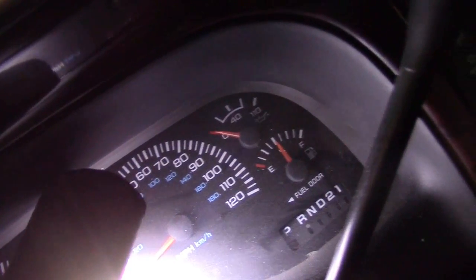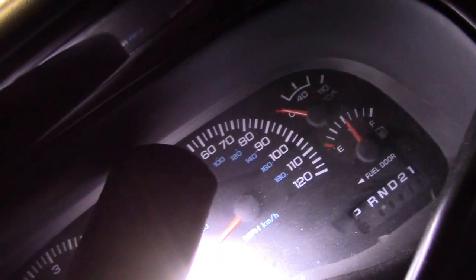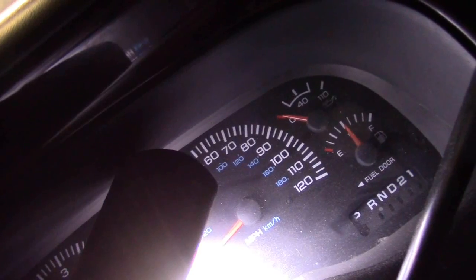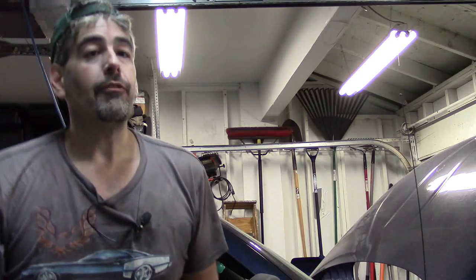This could be electrical. But the sound on that startup and the engine knock are concerning. My first step is to call the owner. He says he is aware the oil pressure shows zero — when he bought the truck he was told by the previous owner that it has a bad oil pressure sending unit, so he wasn't too concerned about it. I, on the other hand, am concerned.